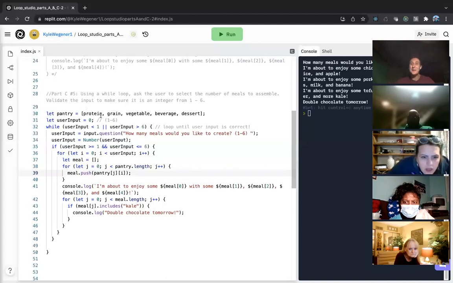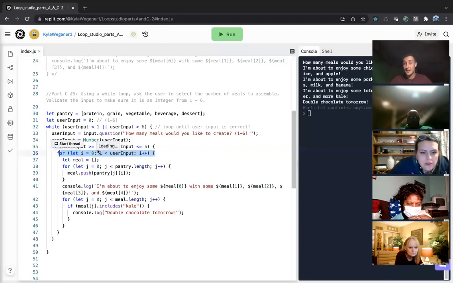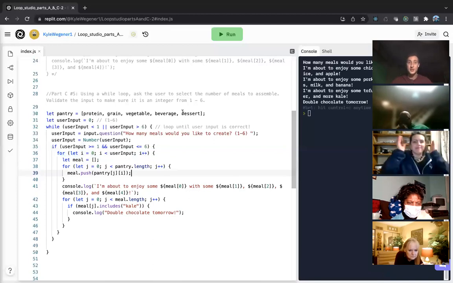But then when I'm in the actual protein or grain, when I finally get that out of there at whatever index J is, I need to go into there and pull something out of the protein options. Well, the thing that's looping through all those options is 1 through 6. That's this for loop right here, whatever the user wants. This for loop's index is counted by I. So that's the next one. I need to pull I out of there. So in that case now, I'm building meal right then and there without having to ever talk about proteins or grains.